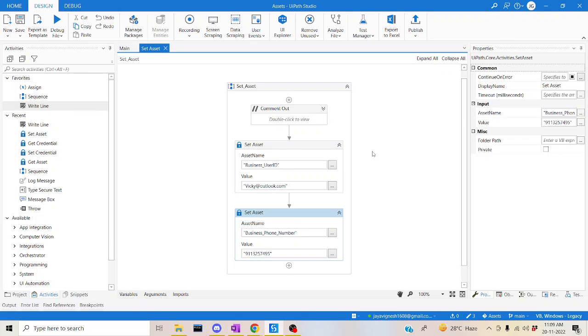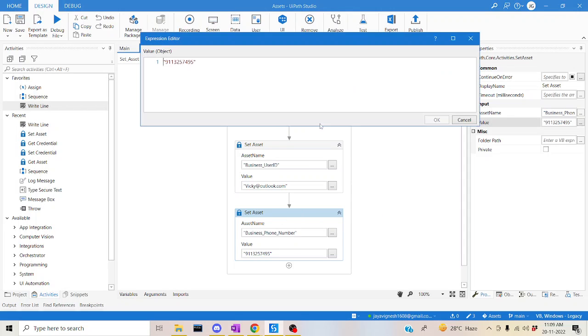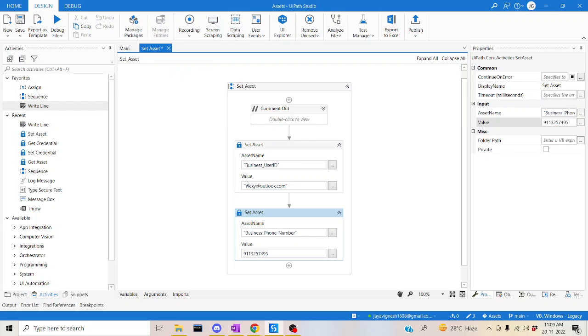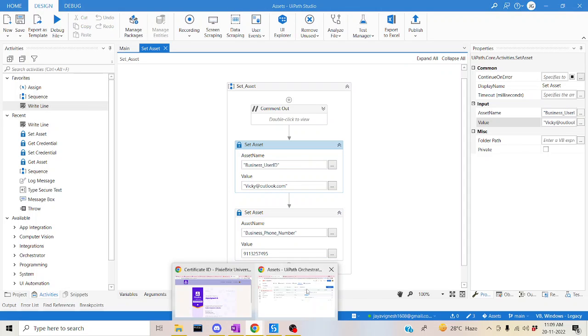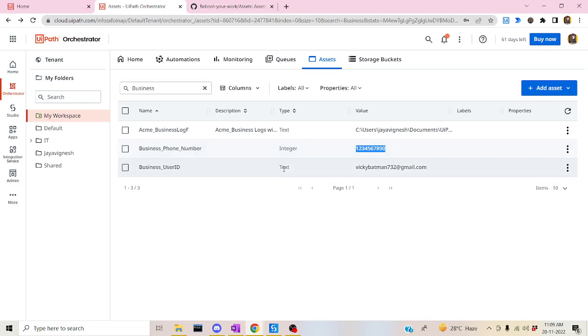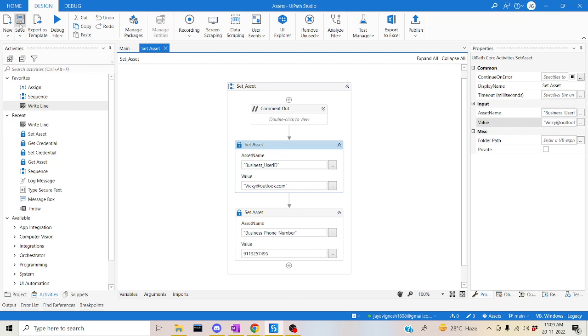See, we have a habit of using double quotes everywhere. This is an integer, correct? So you should not use double quotes over here. These are kind of silly mistakes which I am making now. This is a string, right? Based upon the data type, we have to provide the value. As we know, it can be text, string or integer. So it should be a number only. Just save here. Just debug and run. It should work perfectly now.